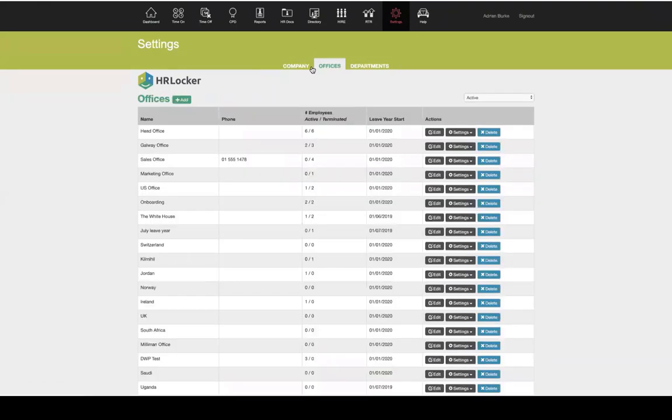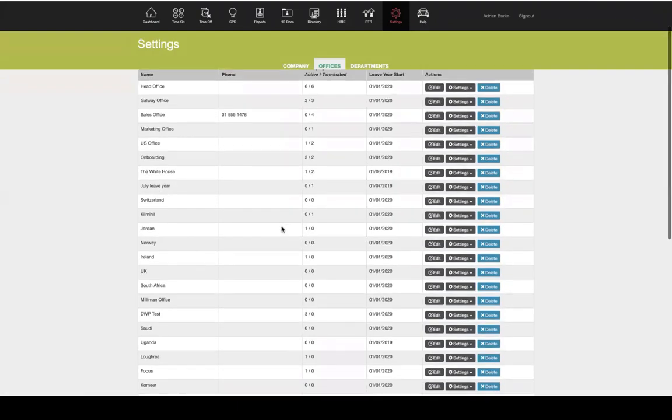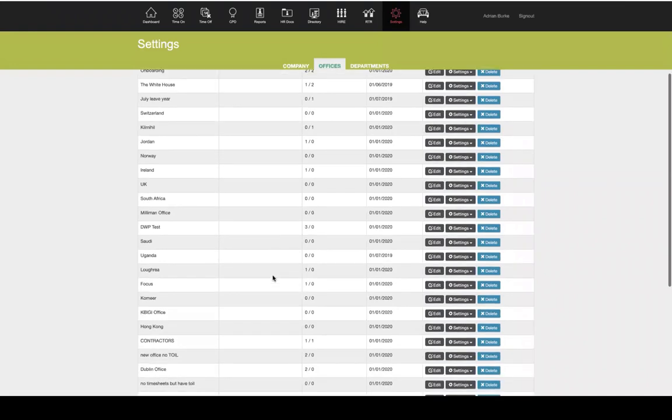One of the main reasons why you would set up an onboarding office in HRLocker is that you basically create this little bubble for individuals, so that when they come into HRLocker, they'll be given all their induction documents, and they'll be given guidance on any training records that you require them to upload, and also guidance on how to fill in their personal details. So how you do that is, I'm just going to show you.